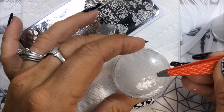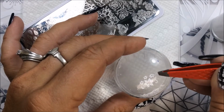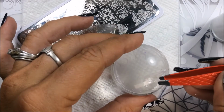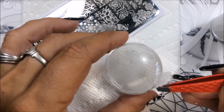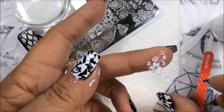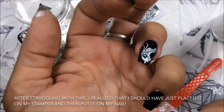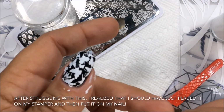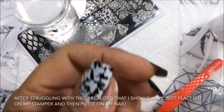I wish there was something else that was a little bit smaller, you know, that you could use. Oh, I think we're going to be okay. Even though I broke part of that. And I think we're gonna be okay because it's for my pinky. So let's just try to sit that on there. Well, you know what, I probably need some yellow stopper, but I think I'll place it first, maybe.